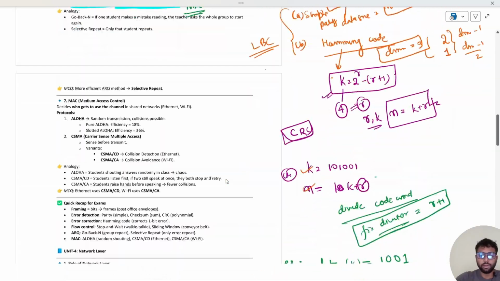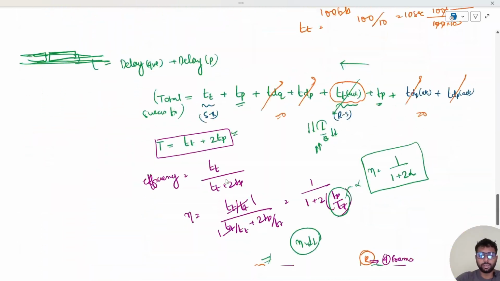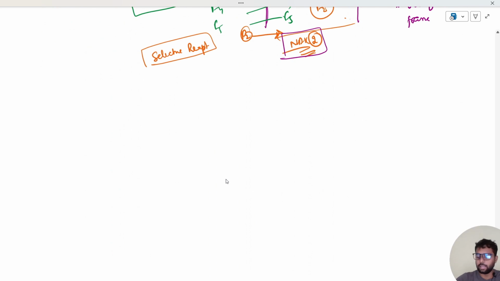Now, before we go to see the different mechanisms of the data link layer, let us understand why we require the media access control. So, this is the data link layer, and after that is the physical layer. This is a physical medium through which the bits are transmitted by encoding them into signals. Here also we have the data link layer.